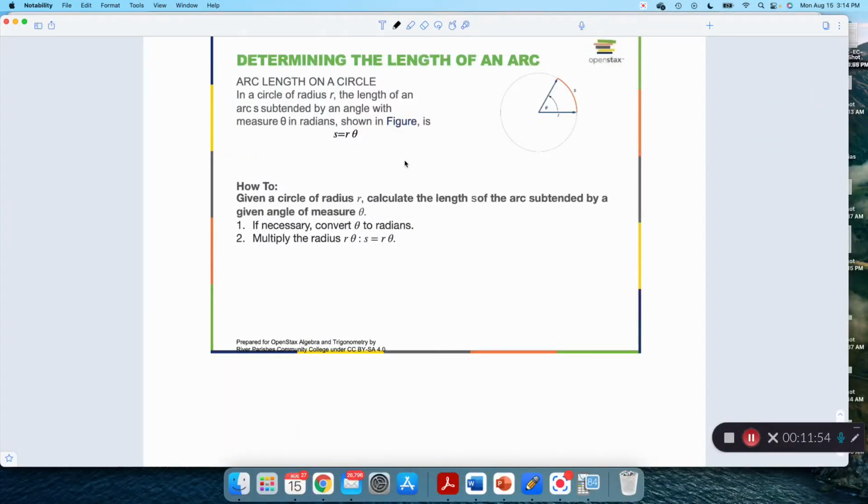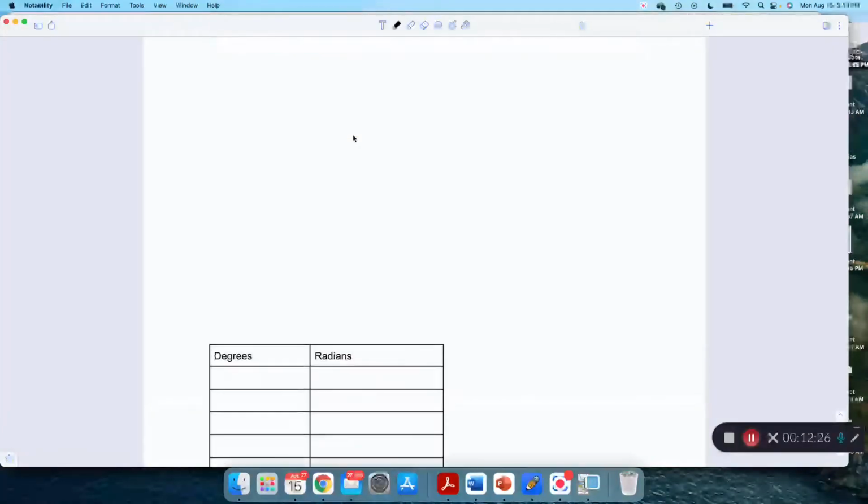Okay, we're going to spend an entire video just on arc length and area of a circle. I just want to point out here that radians are defined in terms of arc length. So if our angle is measured in degrees, we have to go through a bunch of work to find arc length. We had a whole video on it. If our angle is measured in radians, though, arc length is really easy. S equals r theta. But that only works if we're in radians. And I've got a whole video coming on that.